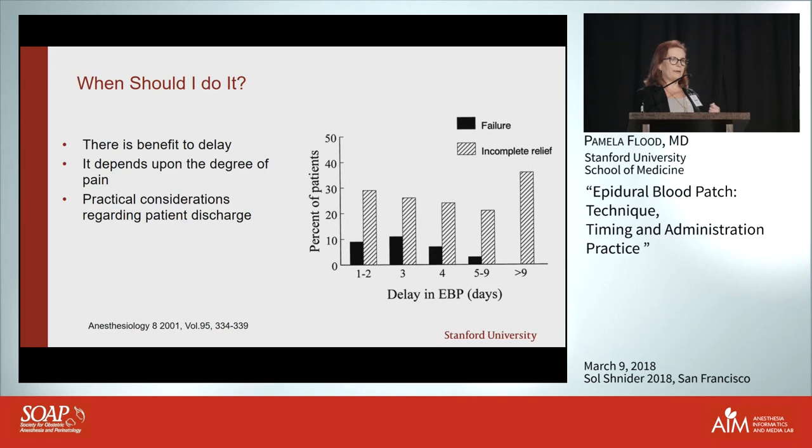This interesting study showed that the failure rate went down substantially — much lower by more than five days. No pregnant woman will wait five days, but basically in the first 24 hours there's a lower chance of success. I think what may be happening is that in vitro, even small amounts of local anesthetic mixed into blood dramatically impairs clotting — longer clot time — so residual local anesthetic may be impeding the blood clot, as does dilution with lower platelet count or lower hematocrit blood.